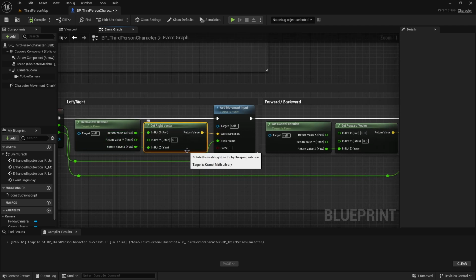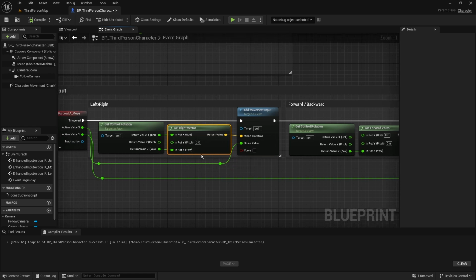We get the right vector, which is basically the right facing. If I were to look to my right, and then I'm adding +1 in the right direction or -1 in the right direction. If I'm going -1 to the right, well, that makes me go to the left, right? You know, say I have 35 to the right. If I'm starting to add -1 every tick, which this is doing, as I'm holding it down, it's running every tick, then I'm going 34, 33, 32. I'm moving the opposite direction.